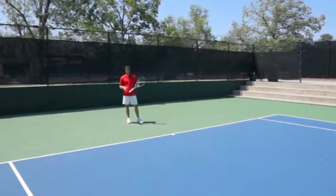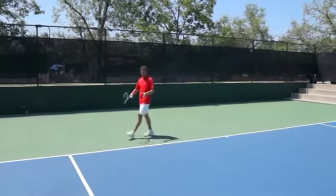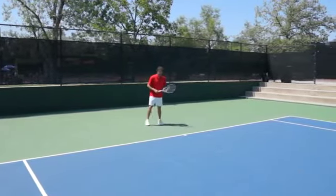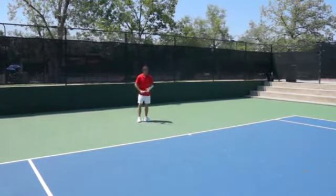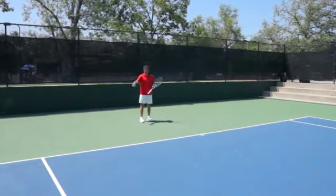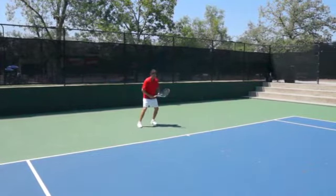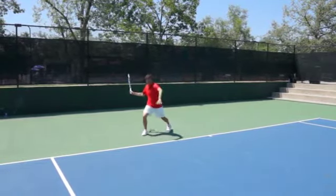Once you've practiced your shadow strokes, you can have the ball machine start to spit out balls to one side so you can practice this footwork pattern. First we'll go over the forehand. Make sure you set up behind the baseline, give yourself a lot of space so that you can step up to the ball or move at an angle, and now work on hitting some open stance forehands. You're going to focus on that first move — one step, two step — where you load this leg and then shuffling as you hit it.